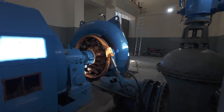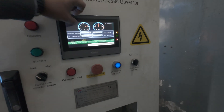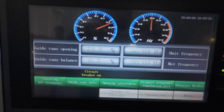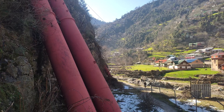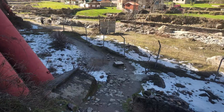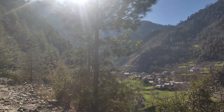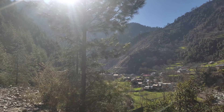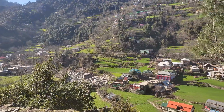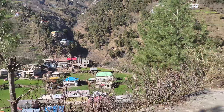Welcome back to Insight of Mega Engineering. Today we're diving into a stunning feat of sustainable engineering nestled in the heart of majestic mountains. Picture this: a two megawatt hydropower project that doesn't just generate clean energy but does so in perfect harmony with nature — no massive dams, no giant reservoirs, just the raw power of a river and some incredible technology.